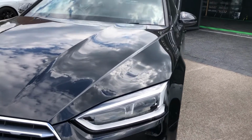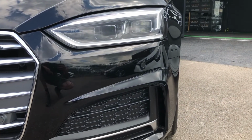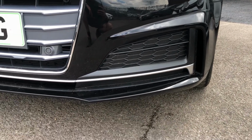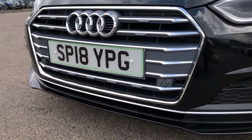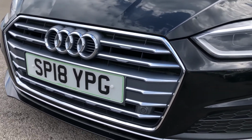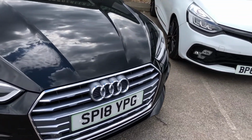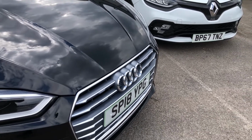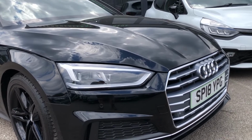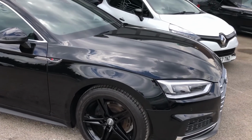So here we go. You've got your headlights here with your LED daytime runners. You've got front parking sensors, gorgeous honeycomb grille which has been blacked out, and you've got the chrome styling along with a gorgeous S-Line sharp aggressive styling. You've also got your chrome diffuser and grille, which is almost in the rhombus design and it's quite concave, so you've got the slats there in ferret grey with the chrome giving it an executive nature. And you can also see that the bonnet comes to a curve at the end, and you've got the angled headlights which again make it a bit more of an aggressive presence.